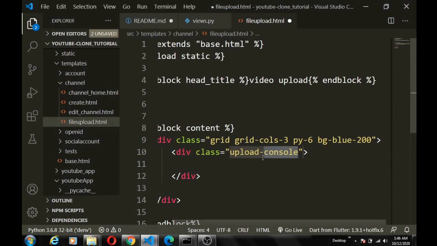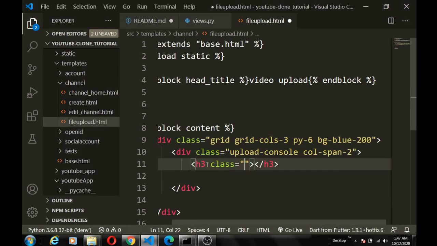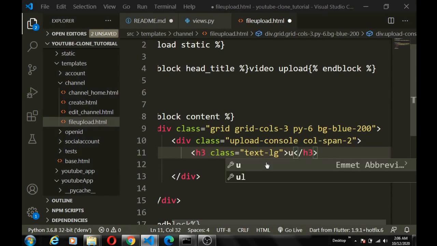So we're going to build out the upload console now. This upload console is where we're going to put in the upload form and also the drag and drop box. So we want this to span 2 columns.